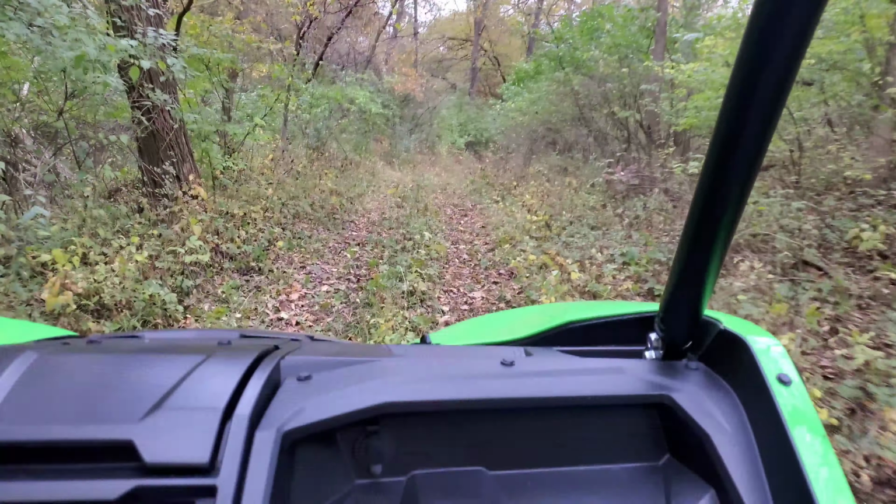Video doesn't show up, this hill's actually pretty steep. Yeah, we definitely spun coming up a little bit. Those Carnivores grab really nice though. This motor is just begging to be opened up. It's so hard to go gentle. Approaching 14 inches of space under this thing is amazing also.